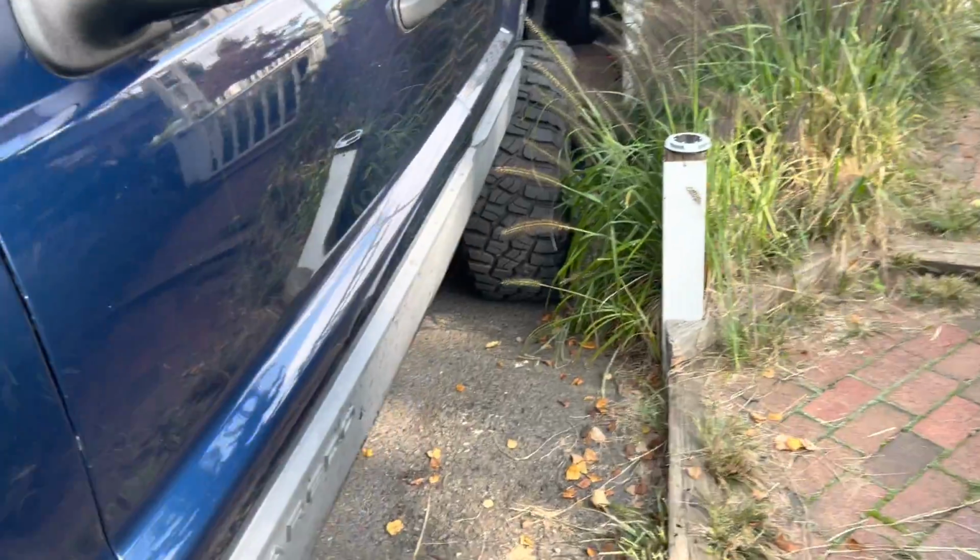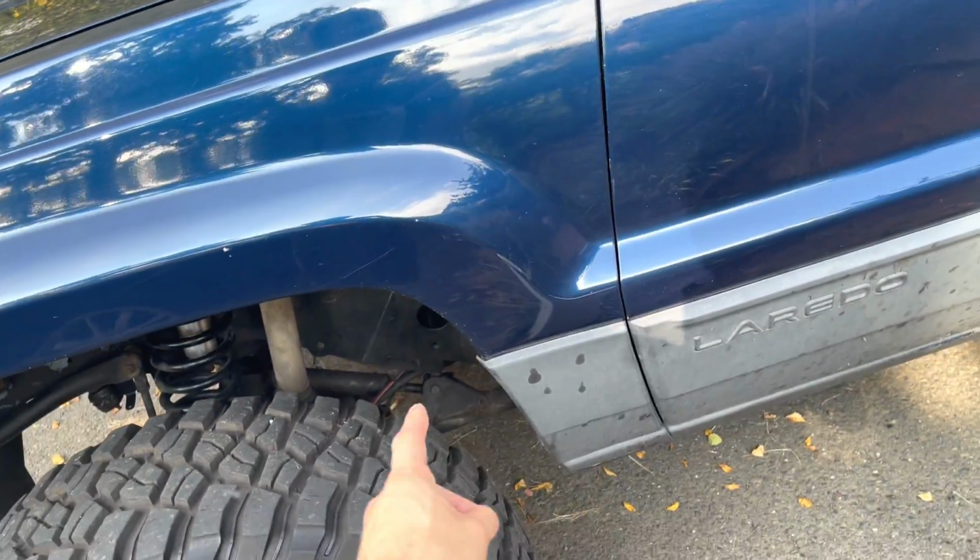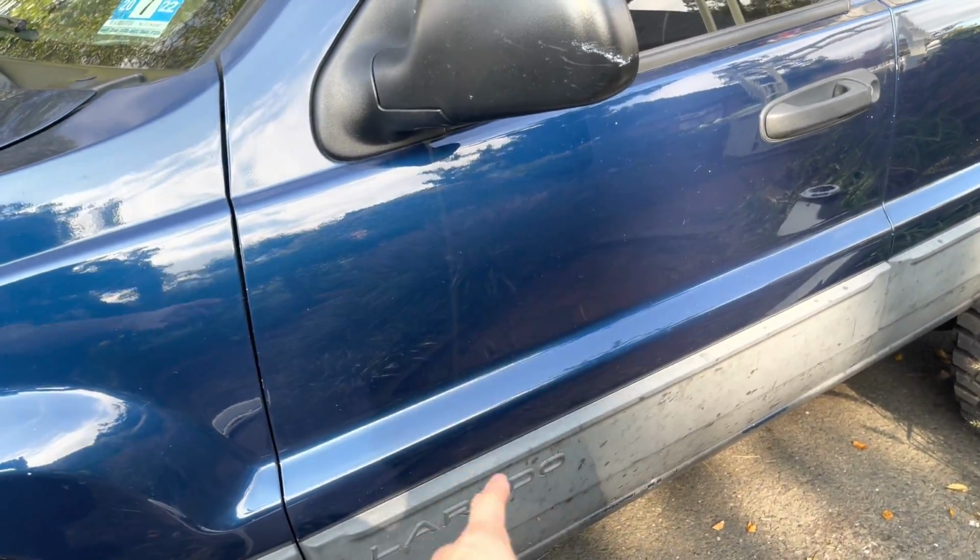Before we do that, like I said, get drive shafts. You want a double Cardan in front, double Cardan in rear, and an SYE in your T case, which I have all of that.